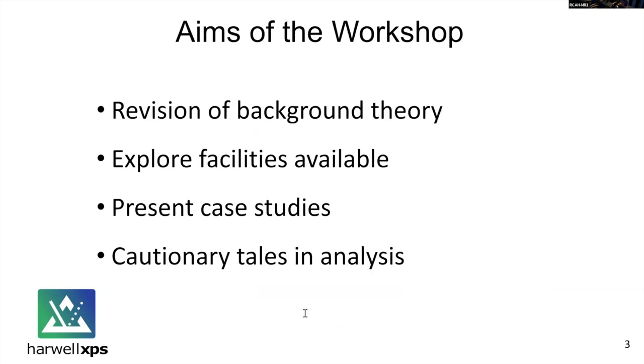Aim of the workshop. Okay, so what we want to do, we want to tell you a bit about the solution here. I'm going to start off with a bit of a revision of that material at the moment. And we've got some speakers for people who are not part of HarwellXPS but have used our services or use XPS in analysis of catalysis. And we've got some corporate details about analysis of XPS data, a huge part of our raison d'etre in HarwellXPS is to help the community improve the standard analysis that you see in the literature. We have a bit of a tale of woe of sample papers that have been published with awful analysis of XPS data. So we have a bit of competition to find the worst possible paper.